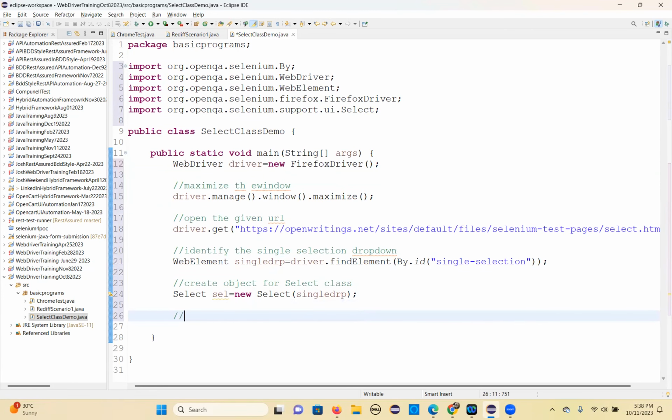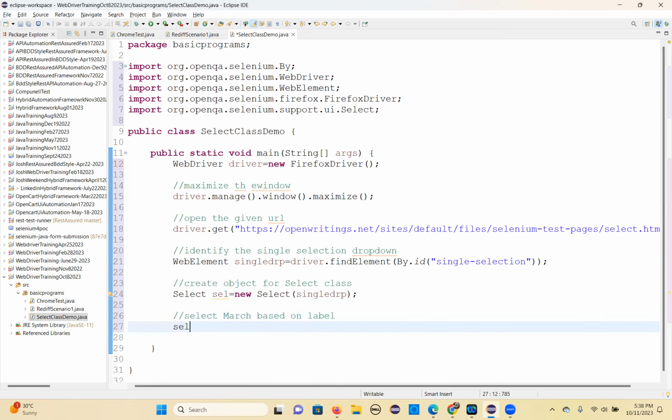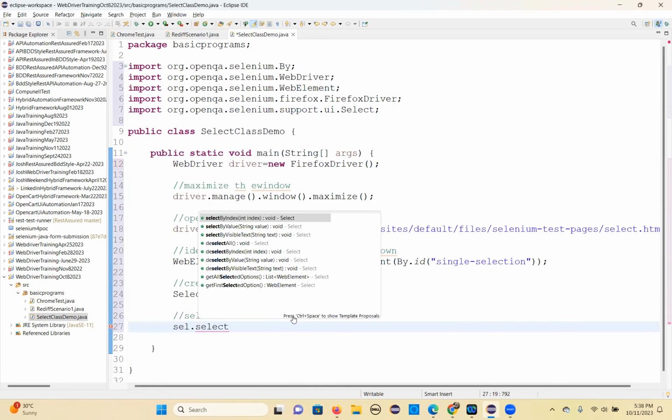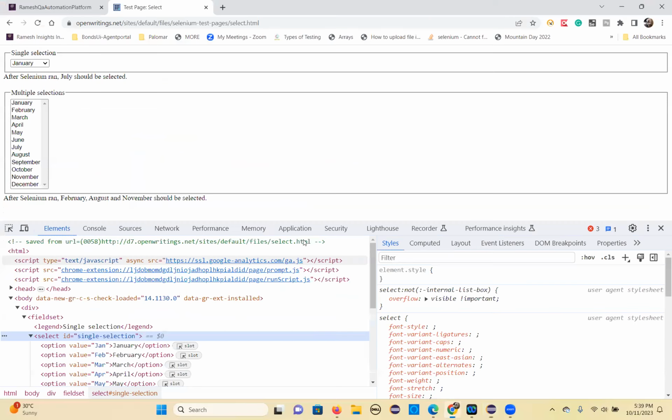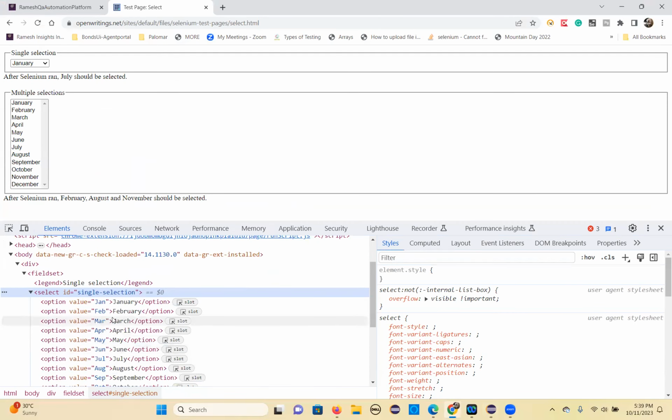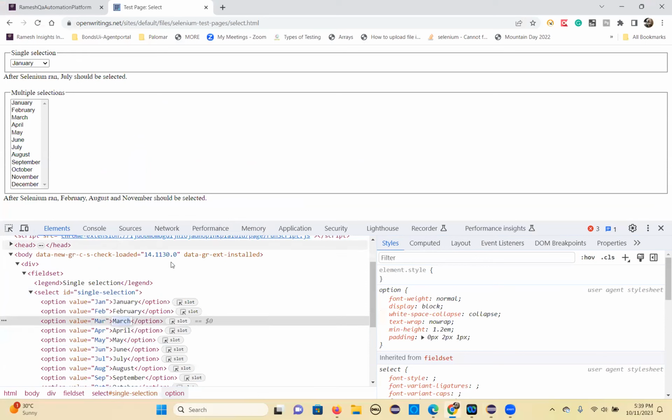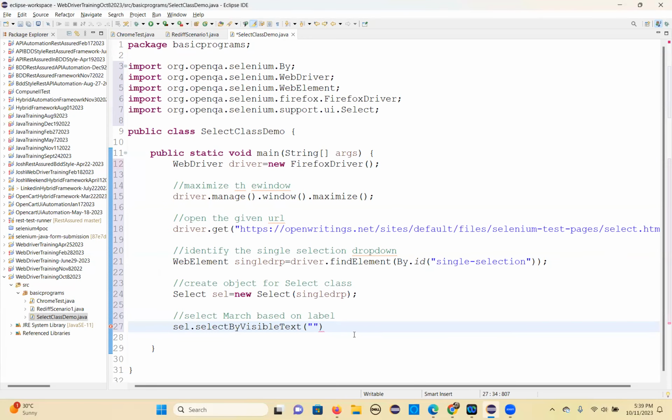Now, first I'll select one option, maybe I'll select March based on the label. So sel.selectByVisibleText. What is the label text? Visible text means here you can see March, right? This one is the label text, so just identify that.